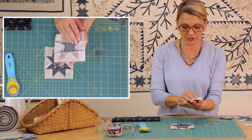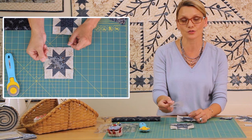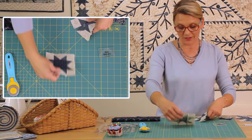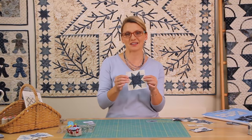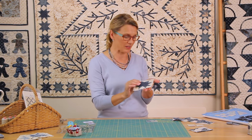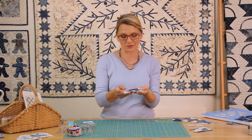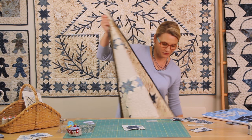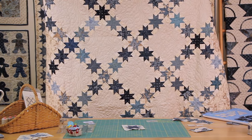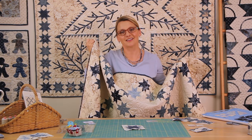Clip any bunny ears that you have — you should not have any left if you used that cute little flying geese tool. Everything should be trimmed and ready to go. As soon as you finish your block you can press it, and if you can make one you can make a dozen. You can use those wonderful blocks in a border, in a quilt like this called Shining Star, or maybe you just want to make a little table runner with them. I so much enjoy making this wonderful quilt called Aurora. Notice how much fun this is!